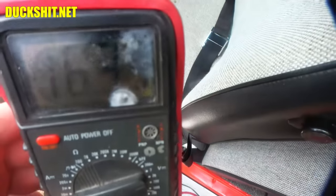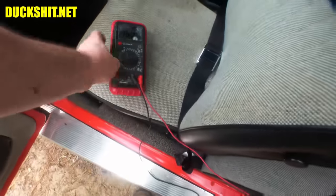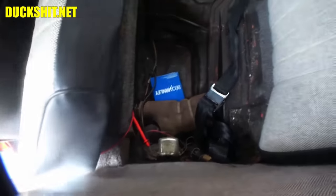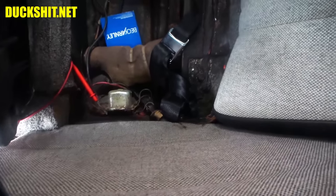While it's running, you can see 16 volts and climbing. It actually goes a little over 17, so it appears that the regulator, which is down there, needs to be replaced. Hey, Duckman, did you know there's a voltage regulator underneath the back seat? For some reason, I got a lot of that on the last video. Anyway, we're going to replace that today. I've got a spare one here, and I hope the spare one works, but we're about to find out.